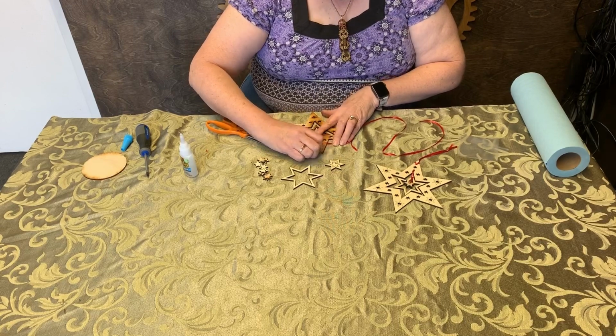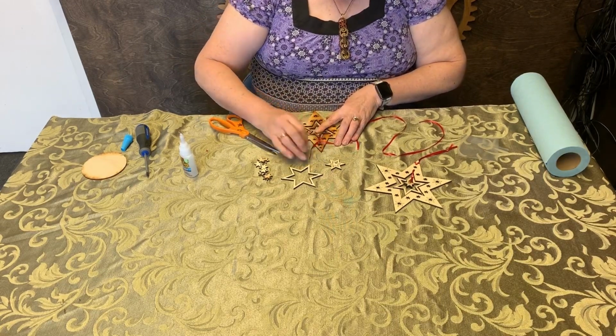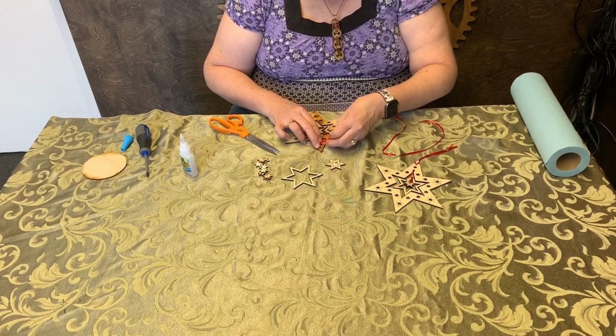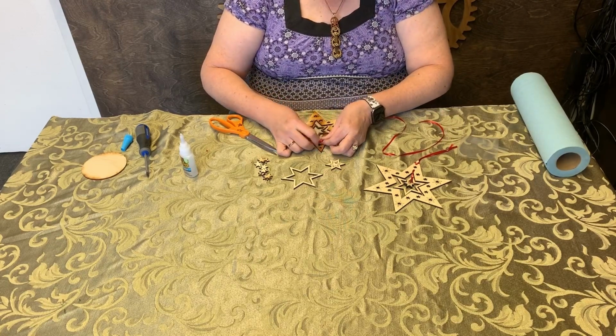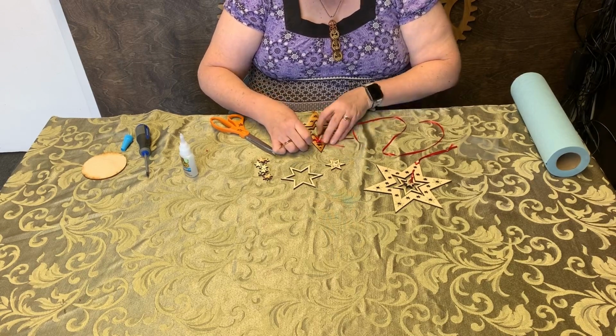So there's my right over left. And you might need to phone a friend, have somebody else hold the other half of the ribbon for you while you're tying this knot, to get it nice and even, and so your star doesn't slip around when you do it.